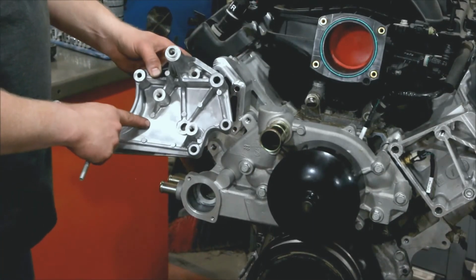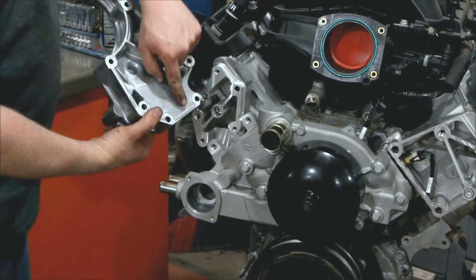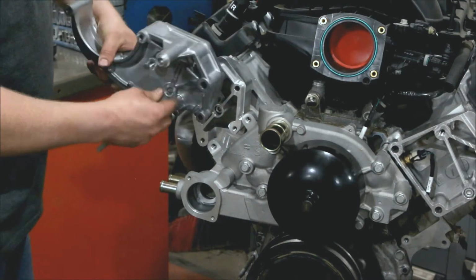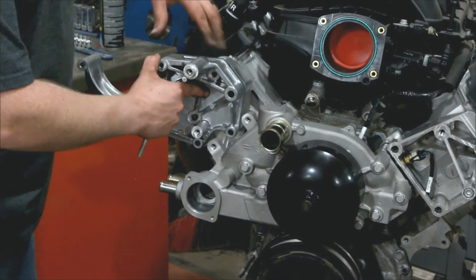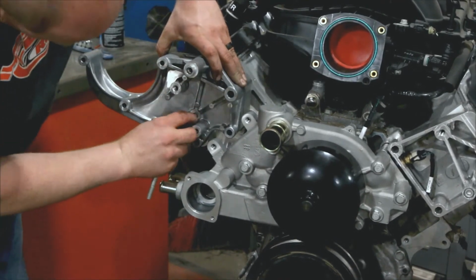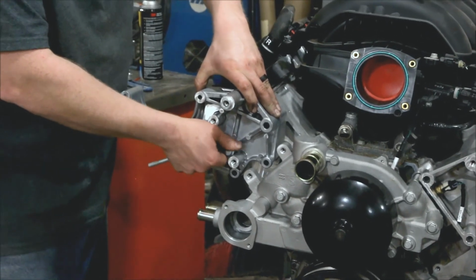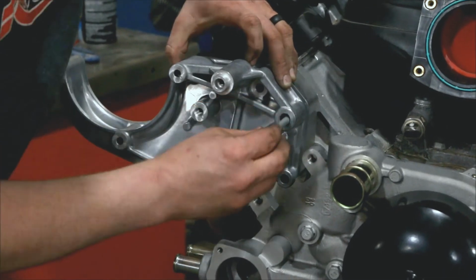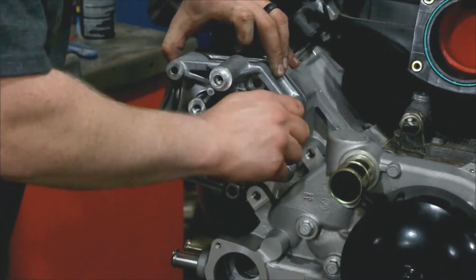Now we have the AC bracket, which just drops on right here. Note this has a nice recess to match up with this recess so it interlocks. Okay. M10 right here. This goes into the intermediate bracket we just installed. And then this is an M8, and it installs all the way through and into the head.